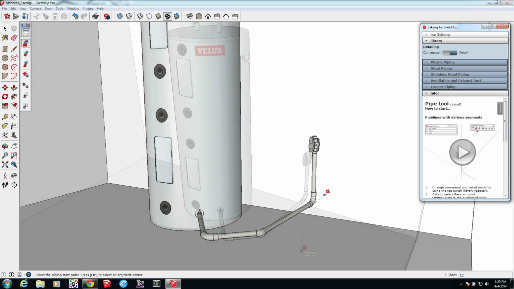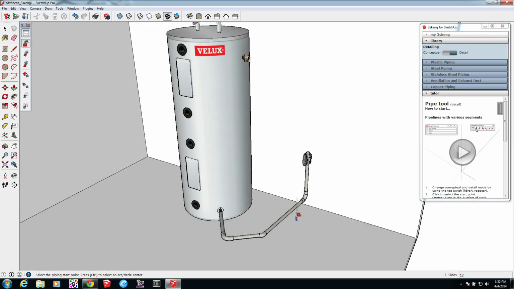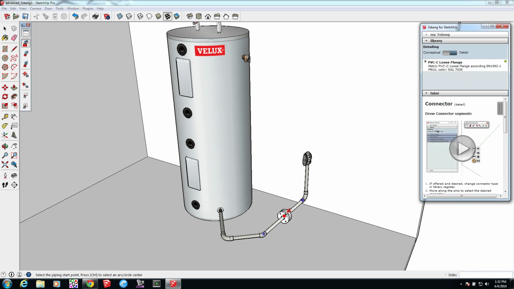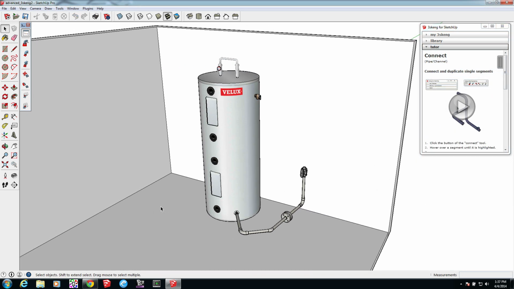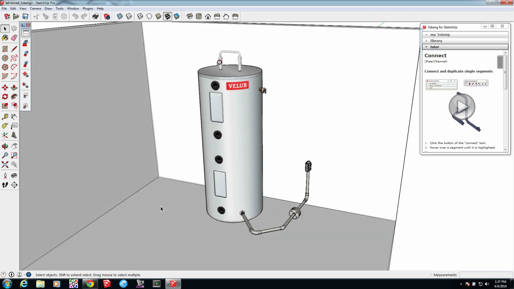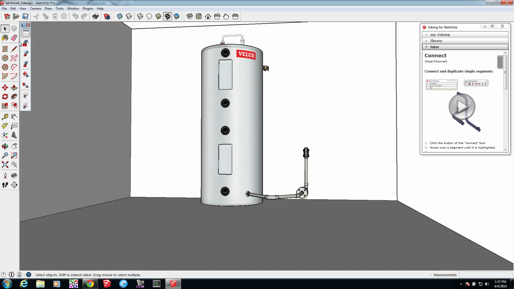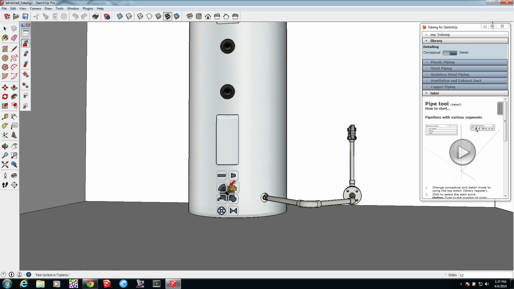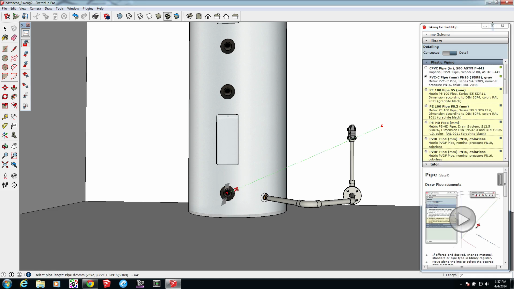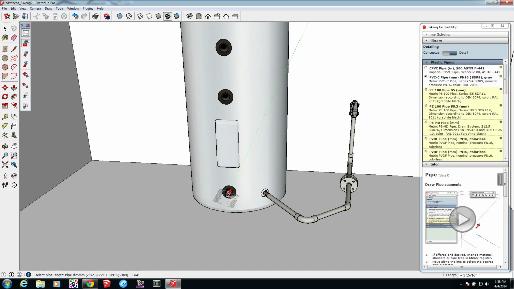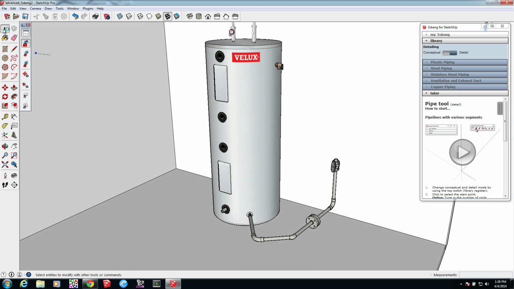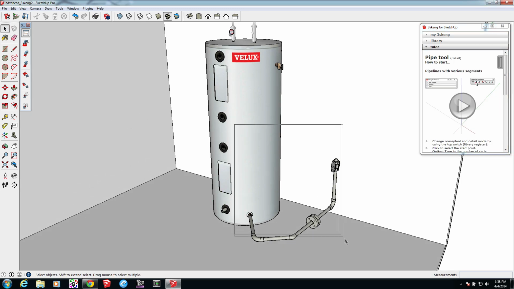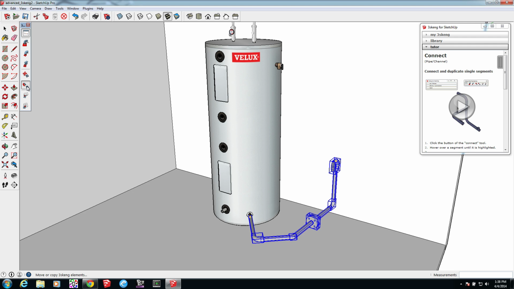Then one more option we have in detail mode. With the pipe tool, we can click on this pipe and add a connector, and then select where on the line it should sit. One last idea here in pipe detail mode, if you have an existing piece of equipment like this water tank, you can use 3Skeng to add a pipe segment. This means that you can now use the pipe tools to connect to the equipment easily. So in this case, I'll select the existing pipe system, and then select the connect tool.